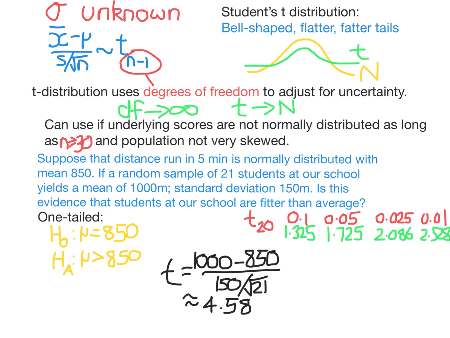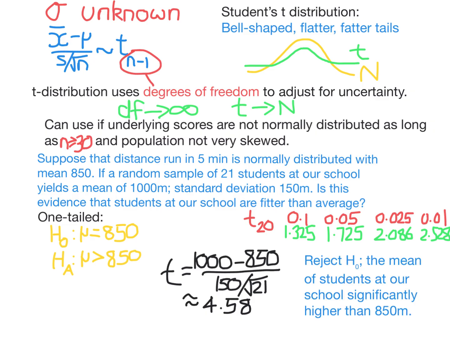We need to compare that with the critical t-value that comes from the table. Now, there are different tables for one- and two-tailed t-tests. We're looking at one-tailed here. So we go to the row where the degrees of freedom is 20. So n was 21, n minus 1 degrees of freedom here is 20. So if we look across this table, you'll see that our test statistic is larger than any of these. So we're going to reject the null hypothesis. Even if alpha is 0.01, we reject the null hypothesis because the test statistic is larger than the critical t-value.